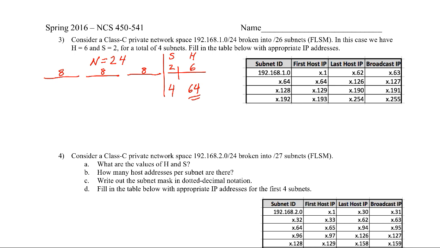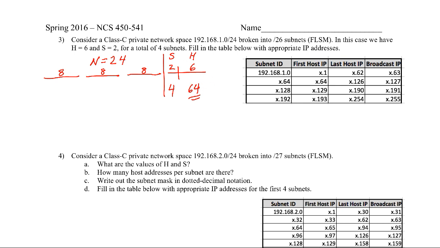There's a general rule you can follow, which is that the increment in the octet is always equal to the rightmost S-bit place value in the binary representation. So the leftmost bit in this octet is the 128s. The next one over is the 64's place. So we have the 128's place and the 64's place. And the rightmost S-bit is in the 64's place, and that gives us this 64 as well.